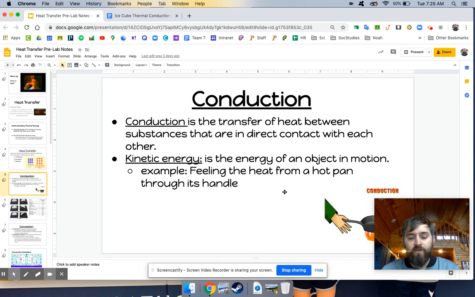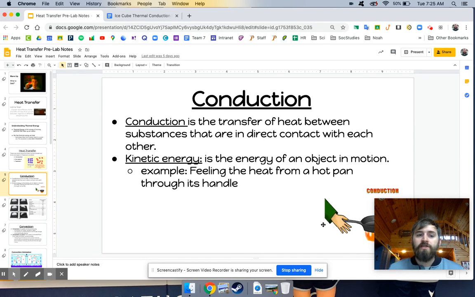So whenever you touch something that is warmer or cooler than you, there is heat being transferred using conduction. Whatever is warmer, the heat is going to be transferred from it. So for a pot, I'm sure most of us have accidentally burned ourselves with some sort of cooking material, a pan or a pot of some sort. When you touch that pan, what's really happening is that the heat from the pan, which is obviously warmer than your hand, is being transferred to you. And that's how you get burnt.